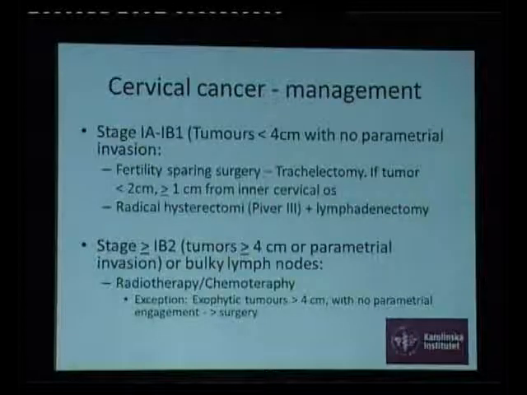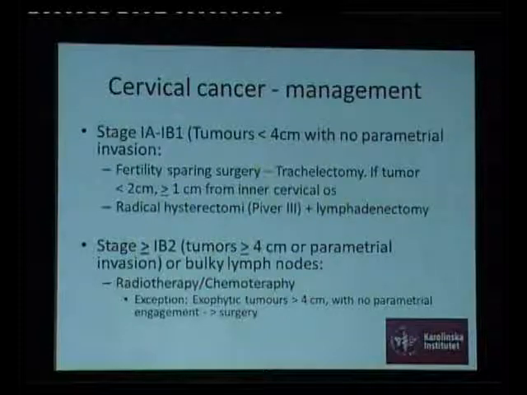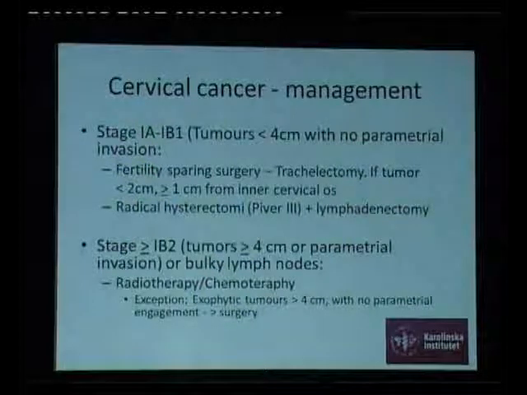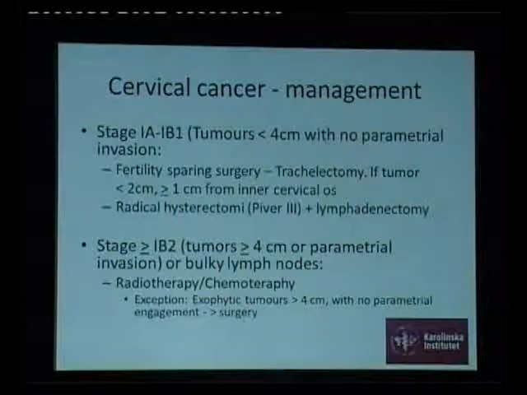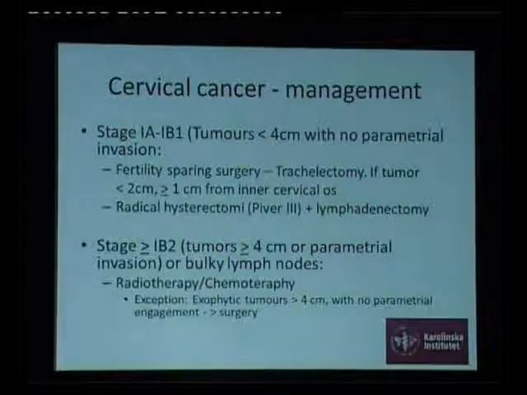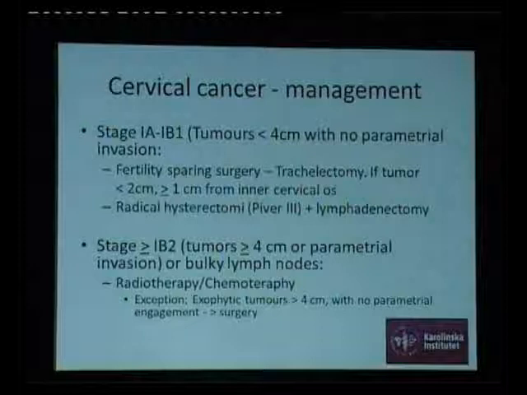We know that staging is of high importance to women with cervical cancer. Women with small tumors of less than 4 centimeters with no parametrial invasion can be offered surgery. In fact, they can also be offered fertility-sparing surgery, trachelectomy, if the tumor is less than 2 centimeters and there is a distance of more than 1 centimeter from the cranial margin of the tumor to the inner cervical os. Whereas women with tumors of more than 4 centimeters, with parametrial invasion or with bulky nodes, should be referred for radiochemotherapy.